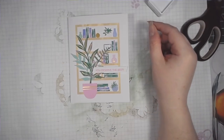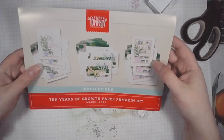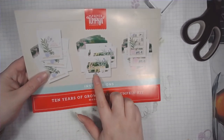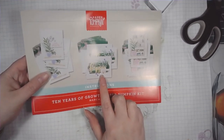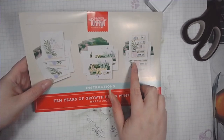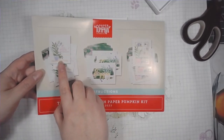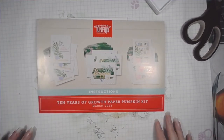And then there are two more cards in this box. Here, I'll show you the plans. I don't know how well you can see it because my screens are bugging me. There's this happy version, the word happy, with greenery. Oh yeah, we did that one. And then there's another one, to an incredible woman, very Mother's Day themed, but very nice.